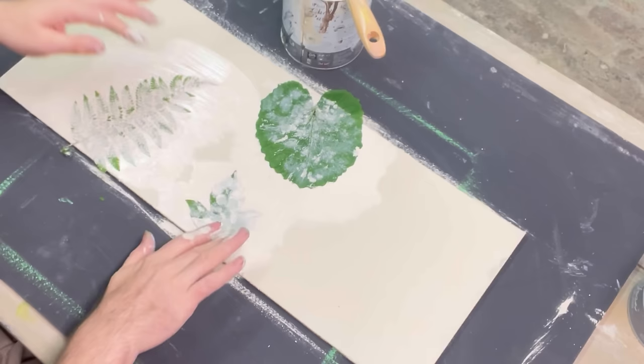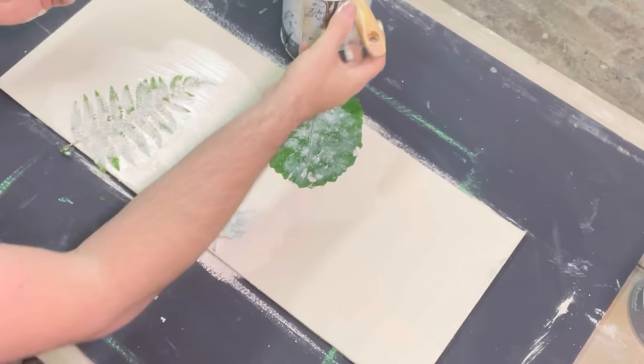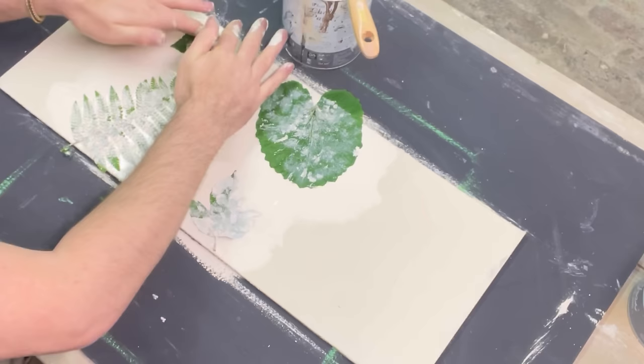I know that these will go on absolutely beautiful. They are gorgeous. The stalk does stand up on this, but I'm going to try and flatten it down and keep the stalk. So we'll fill in this area up here. Straight in. Yeah, that lays lovely into the paint. They're just a little bit more flexible.